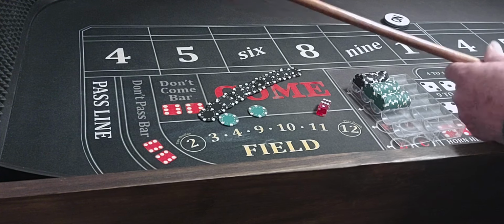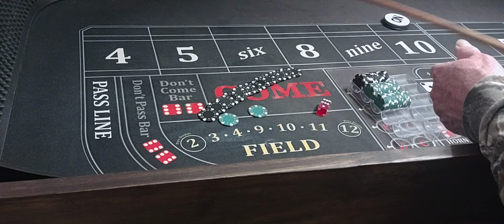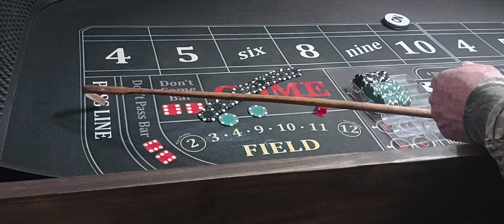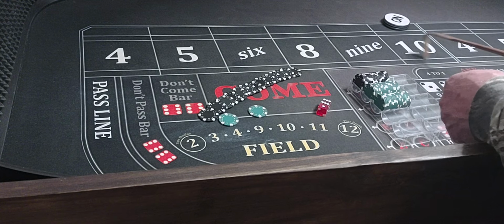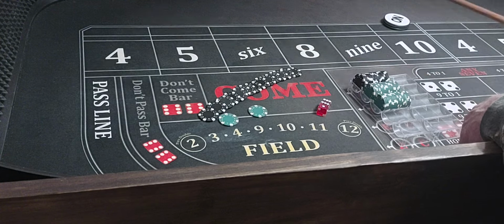75 each, 300 on the line, be 150 each. 400 on the line, be 200 each. 500 on the line, be 250 each. You can ladder it up and down that way if you want to.